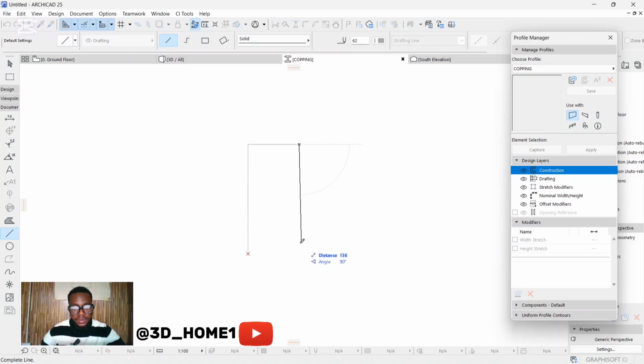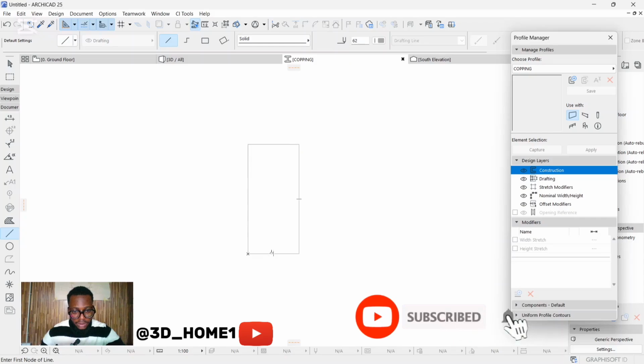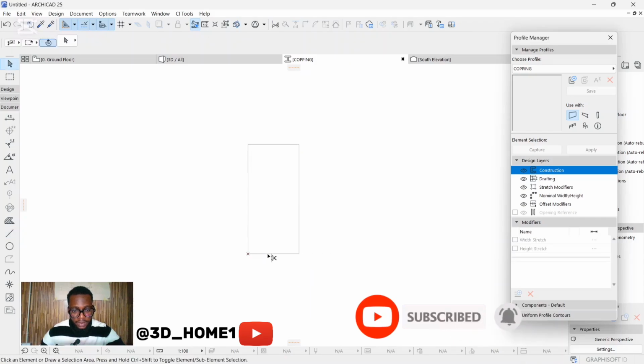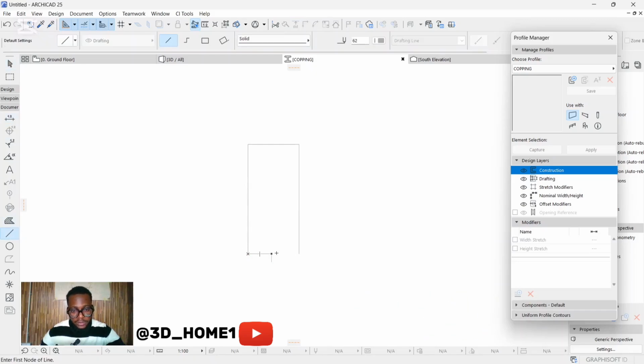Okay, the way to this side too, and then all the way to this side. So we can decide to add something here. Okay, we can delete this one, then draw another one from this point again to this other point. Then we'll click on this one, take this one down by clicking this point.